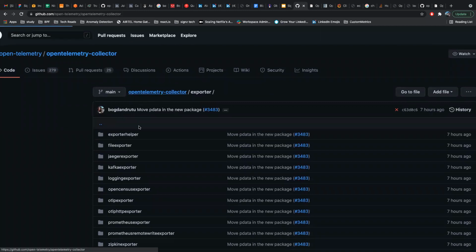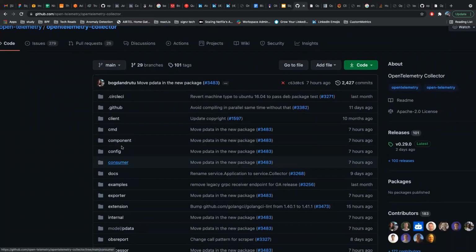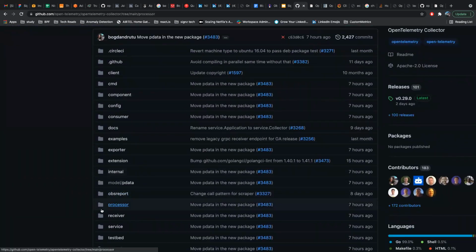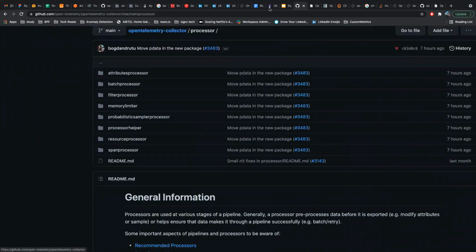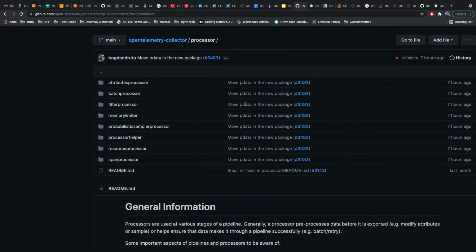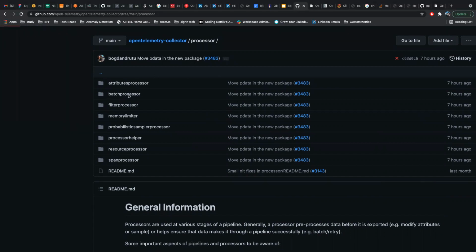All right. Now it has some sort of processors that you can use. This is the processors. Sorry. We have the attributes processor, we have the batch processor, like we can do some sort of filtering and we can change the attributes and drop the attributes. Some sort of sampling processor is also there. But these are head-based sampling rather than tail-based sampling. It will be a bit deeper subject. We can discuss that later. You can ping me anywhere and we can discuss that.